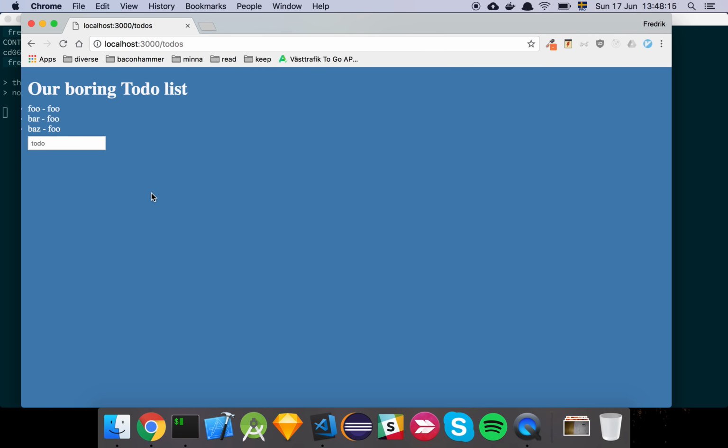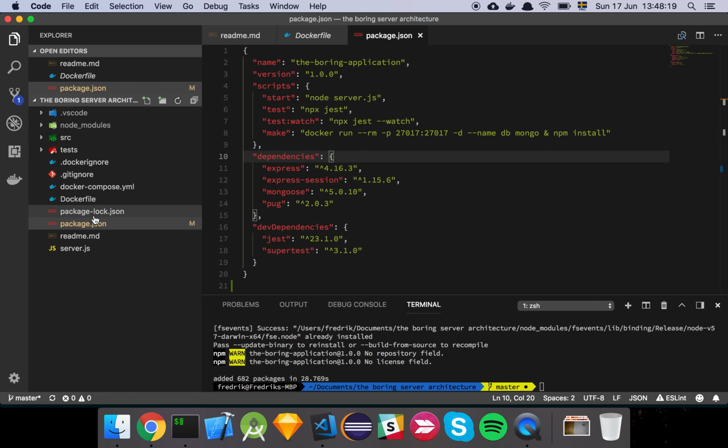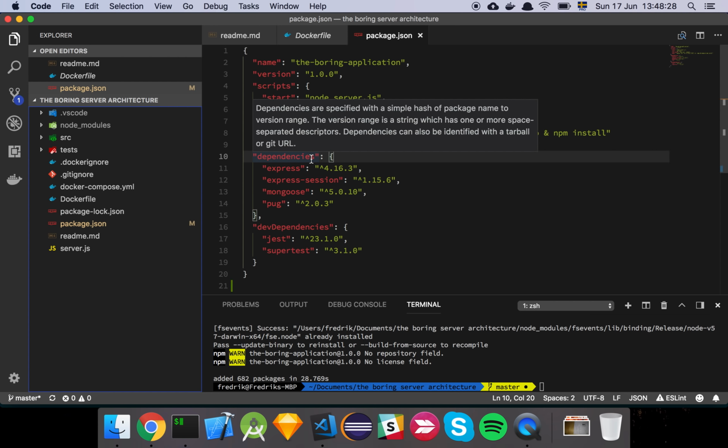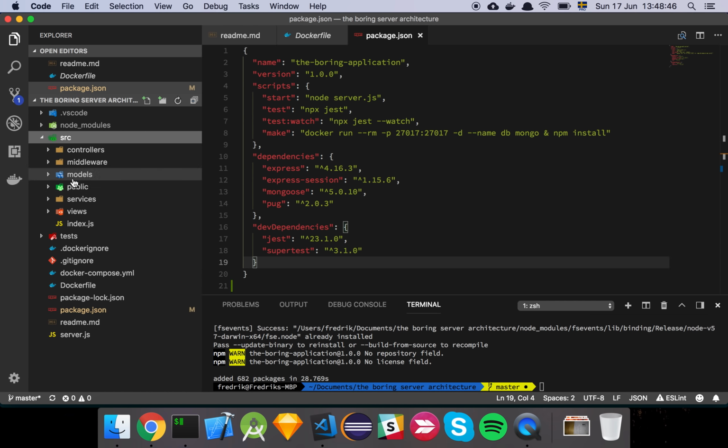That's the entire application, because we're not really here to impress anybody with our fancy application. We're just walking through the structure of the server or of the project itself. So this is the infrastructure part, if you will. This is the part of how you start the application, how you run tasks and stuff of that nature. And usually you'll find all these files here in the root. These are the things that are happening around your application. So usually what I find is that you have this sort of layout here.